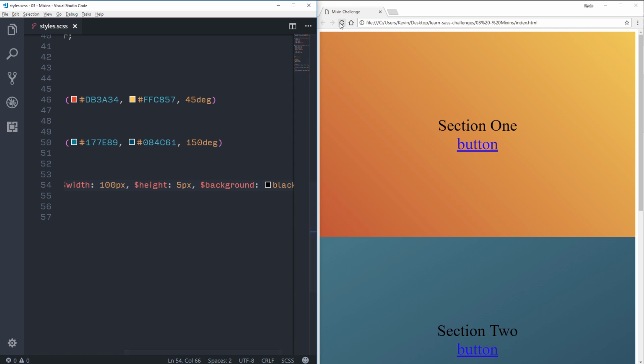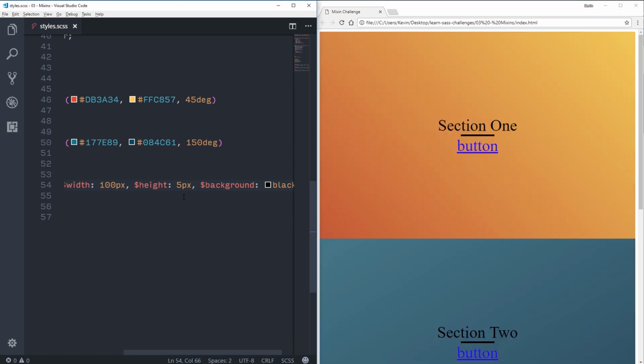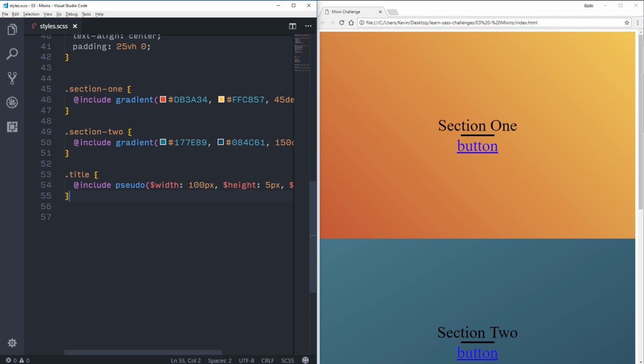I'll save that and hit refresh. And now you can see that has come on all of my titles, so I get that little underline thing. On here, I don't have to write it with these because I'm putting them in that order, but I'm just showing that you could if you're more comfortable writing it that way. So here, if I made this 1 pixel and then 150 pixels, let's say, let's refresh. So a nice easy way to create a pseudo element.